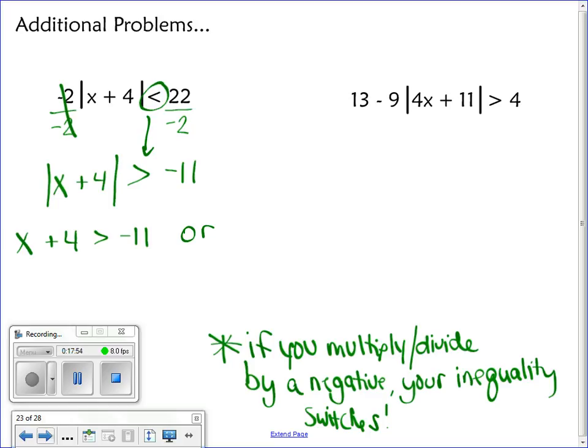And then x plus 4 is, what do I write? My second equation, what happens over here? Less than 11. Yeah, that greater than will flip to a less than, and the -11 now becomes 11. It switches to its opposite. So yeah, that sign is flip-flopped quite a few times in this problem. All right, so if we go to solve, x is greater than -15, or x is less than 7.